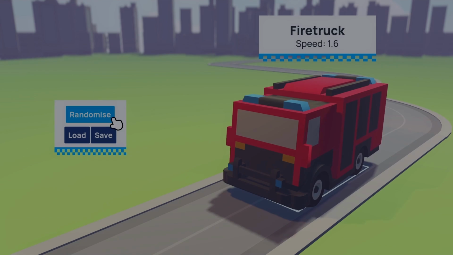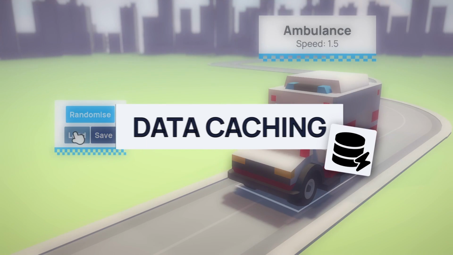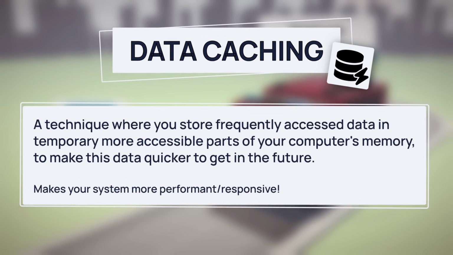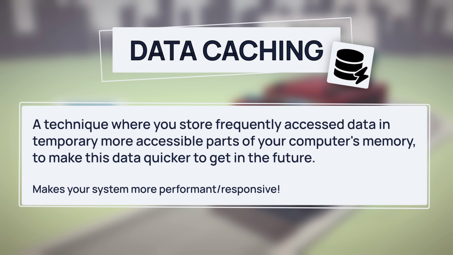In fact, the problem that we have here is caused by Godot's automatic resource caching. In short, caching is the idea of storing some of the data that you access frequently in a temporary and more accessible part of your computer's memory, to get quicker future accesses. So it makes the system more performant and responsive, because the program won't have to go and inspect long-term storage locations, like hard drives, every time you ask for this piece of data.